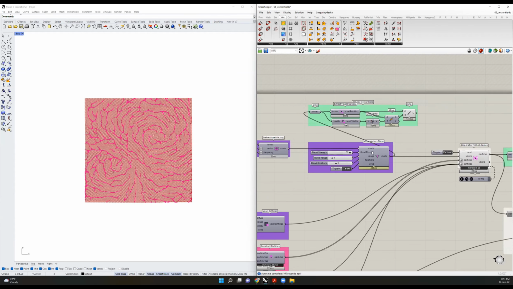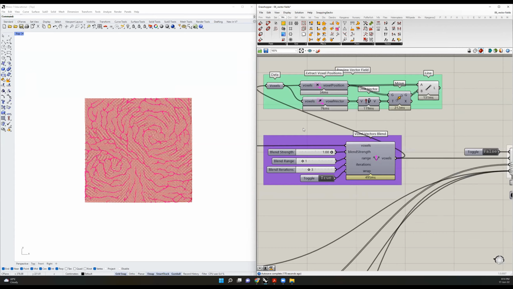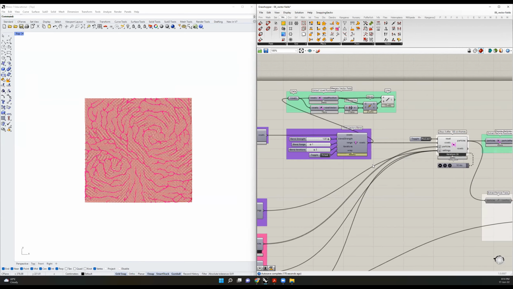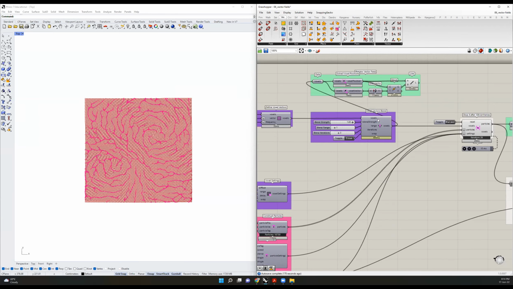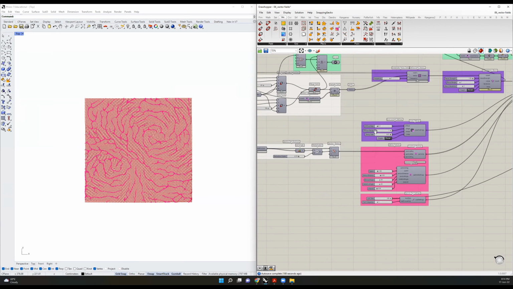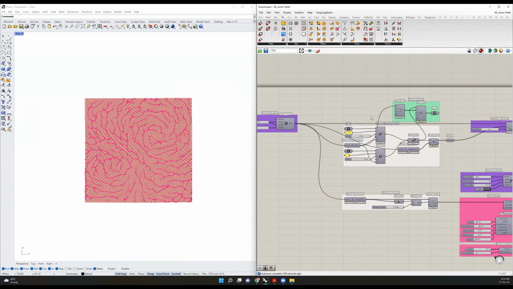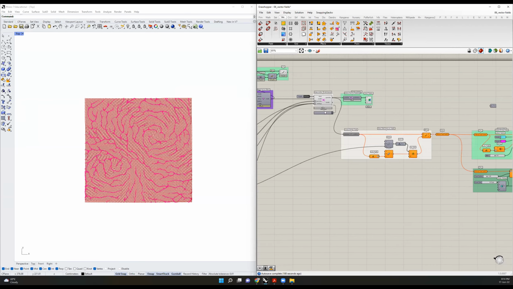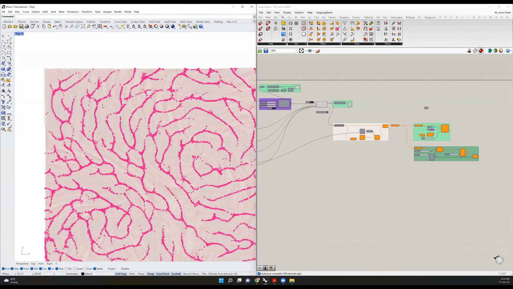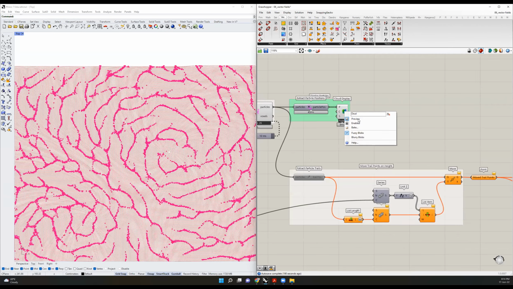The only problem is that it takes a long time to compute, and it doesn't make sense in most simulations with vectors to use it. But in this case, it did, and that's why we used it. Yeah, so this is basically what happens with this part when we follow the vector field.